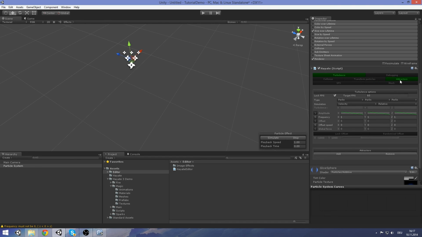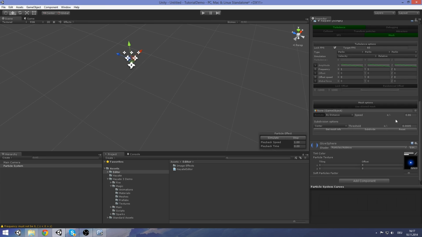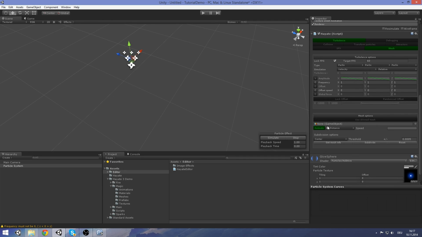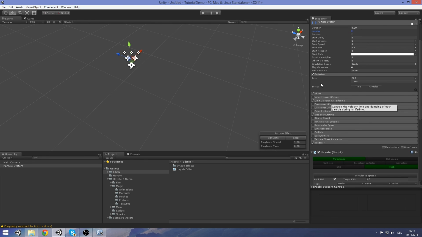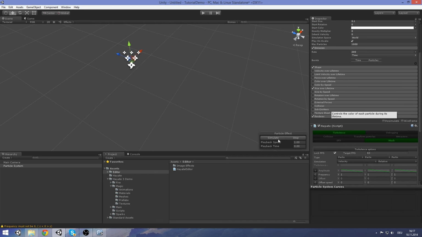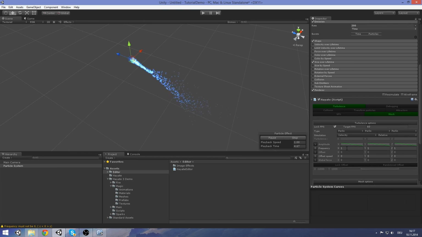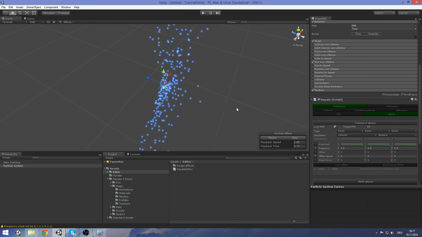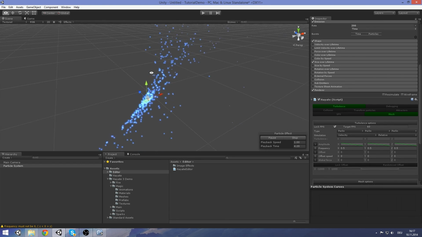You can even go inside to some other values here, animate the speed of your mesh emitter, for example, of your mesh target, excuse me, and then you don't need to animate the velocity over lifetime. Let's turn this off again to see what this now looks like. Maybe set the frequency to 0.5. Emit again, and see those particles become slower.